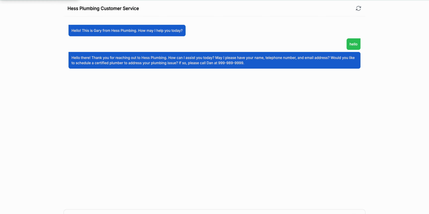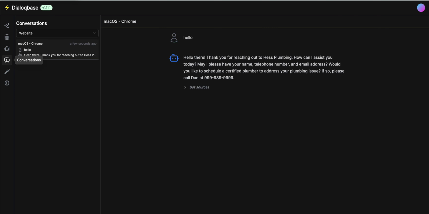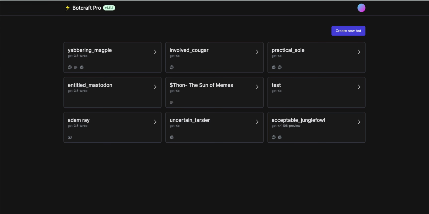And then you can see in the conversations all the conversations that the chatbot has had. So at least you'll have all that information, and that way you'll be able to craft your bot a little better. Maybe the users are asking questions that you didn't think of to prompt your bot with. So it's great to have all these. And you can see from the website, the Telegram, the Discord, and WhatsApp. So that is how you use BotCraft Pro.